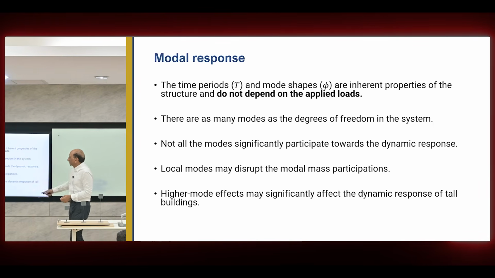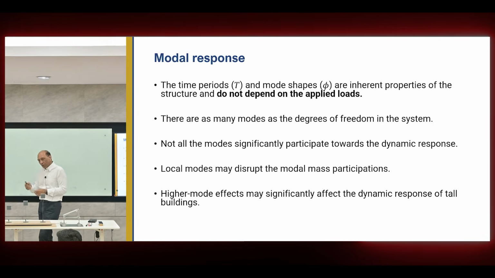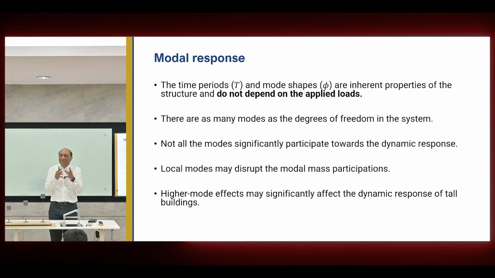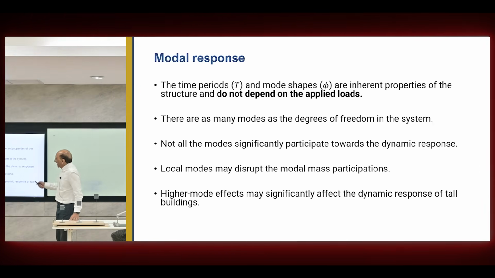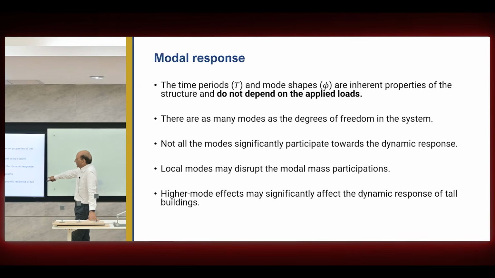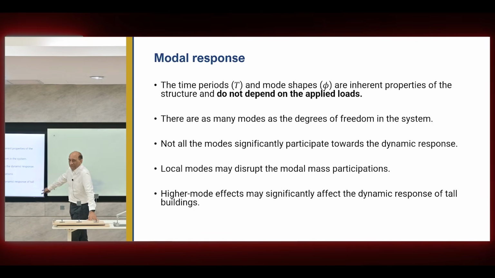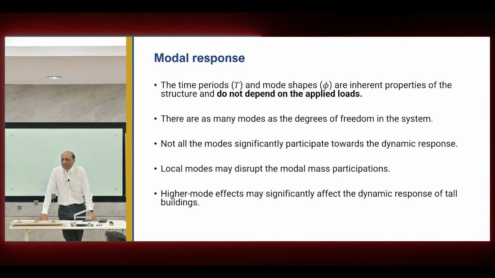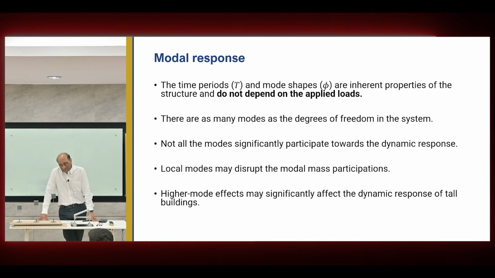Local modes may disrupt the modal mass participation. So there are local modes and there are global modes. So we have to ignore those small insignificant modes which might also show up sometimes. Okay? And I will show you what that means. Higher mode effects may significantly affect the dynamic response of tall buildings. This is very important, specifically a tall building. Other structures do not have this problem. But tall buildings have a problem with the higher modes. What does it mean, higher modes? High floor or what? What do you mean higher mode? Higher mode means high frequency and less period.